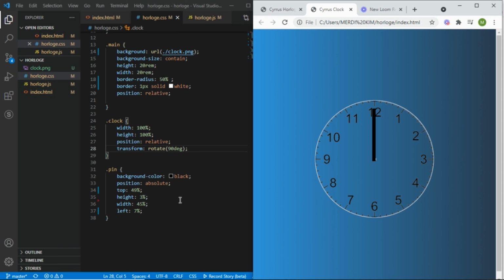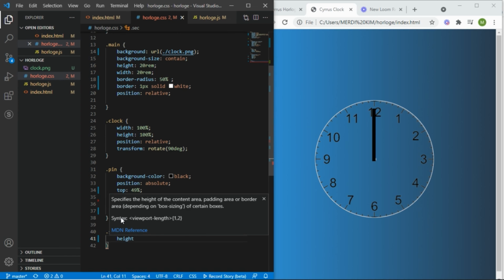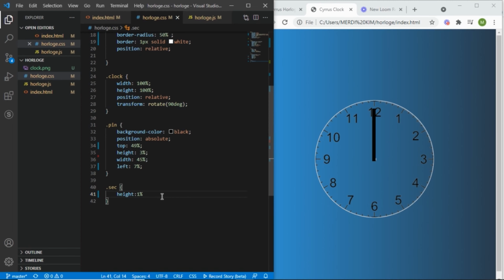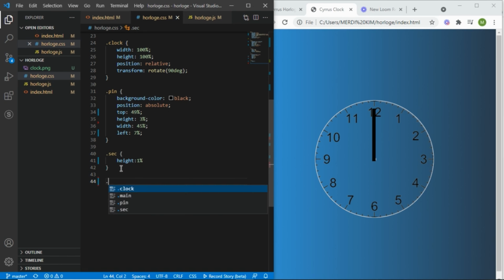And now what we're going to do next, we'll style each hand separately, and here I'll say height. This height is going to be 1% of the whole height. And for the minute hand, it's min.